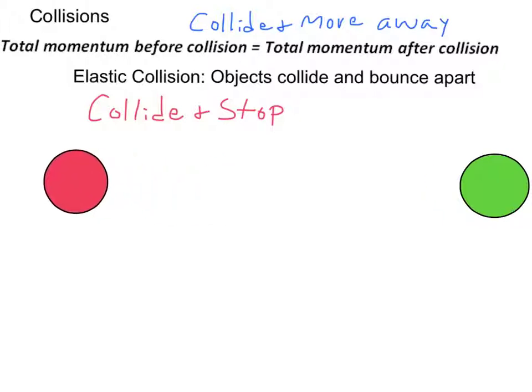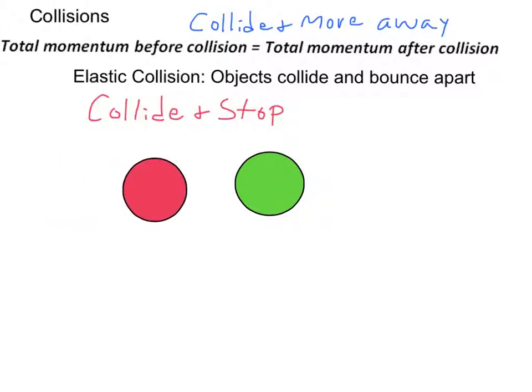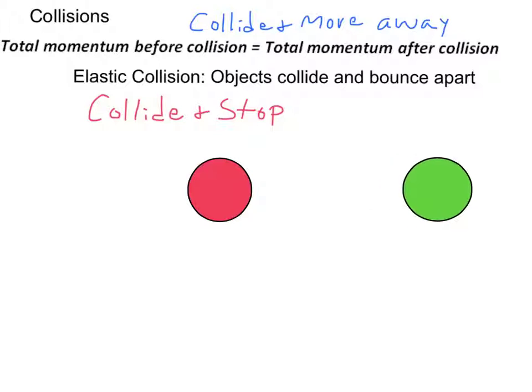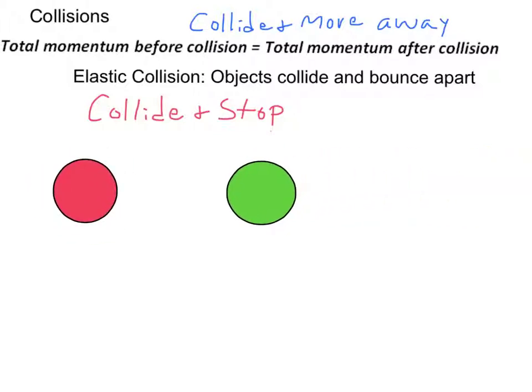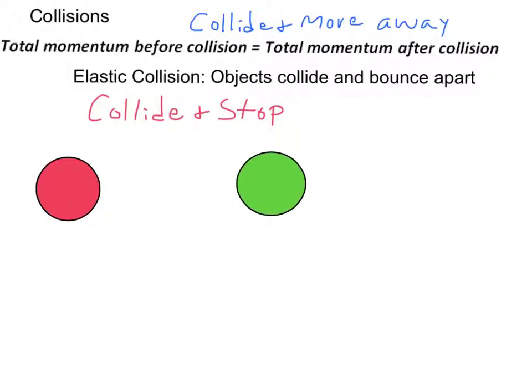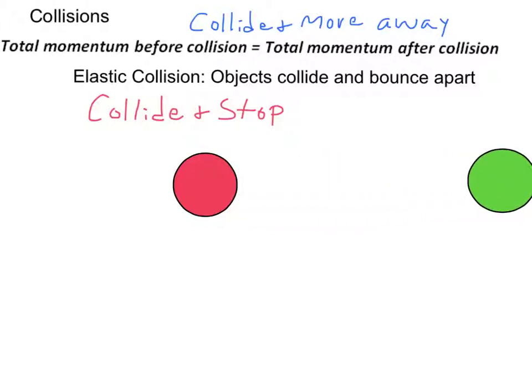Now in this type of collision, the momentum is conserved. If the two objects are of the same mass, when the red object comes in and collides, the green object is going to move away with the same velocity as the red object had. If the masses are different, say for example the mass of the red object is greater than the mass of the green object, then because momentum is conserved and momentum equals mass times velocity, because the green mass is lower, it's got to move away with greater velocity. Okay, because we have to conserve that momentum.